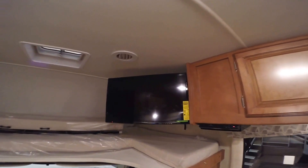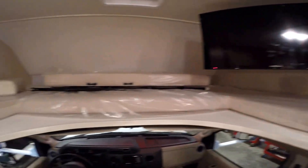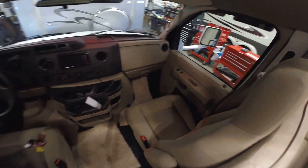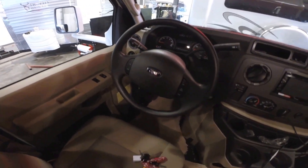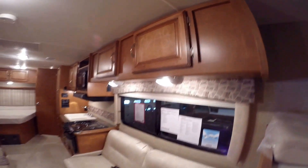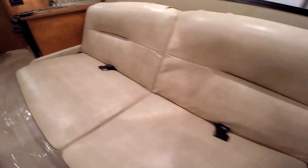You've got the TV up front. You've got your DVD CD player right there. Nice bed up top — there's a ladder for the kids to get up there. Here's your cockpit. See those nice big mirrors. Here's your backup camera and your audio system. Cruise control right on the wheel. And you've got storage up above that couch.